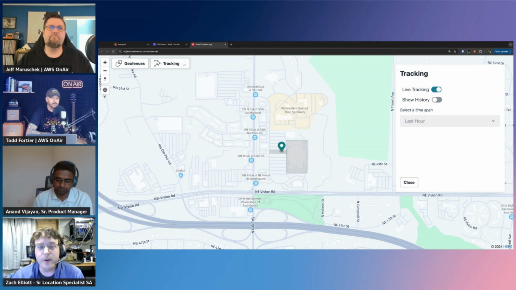So there's numerous applications for this forecast geofence events API, and we hope to see customers start using it in ways to help their own customers with enhancing the experience through these geofences and through these trackers.